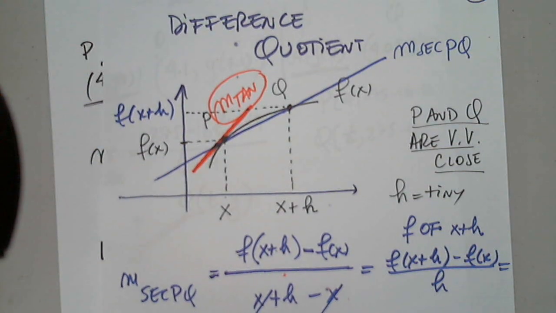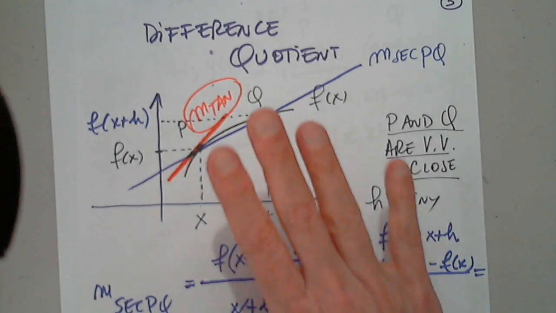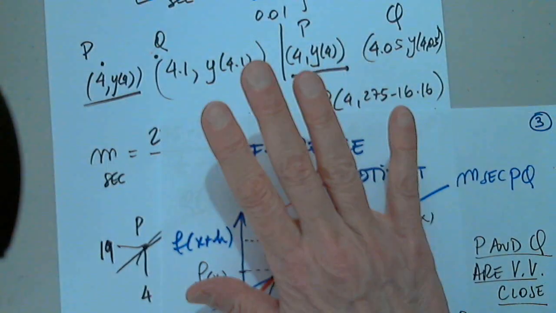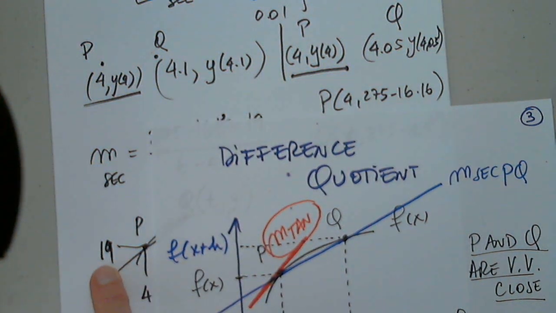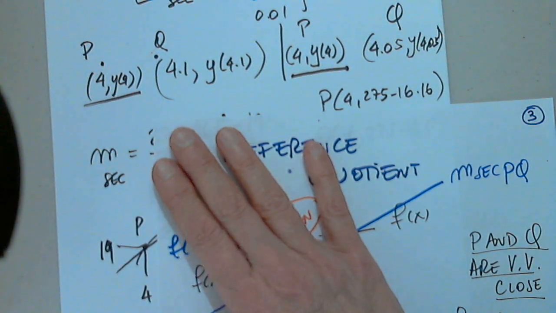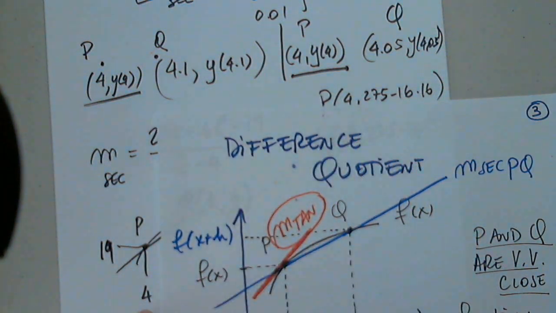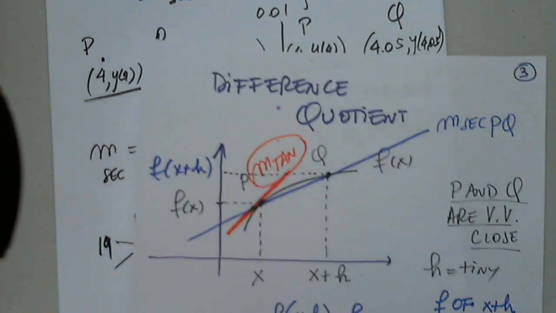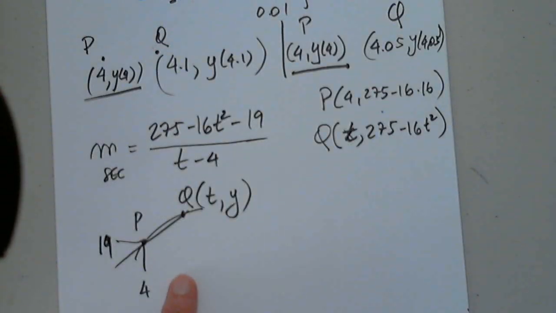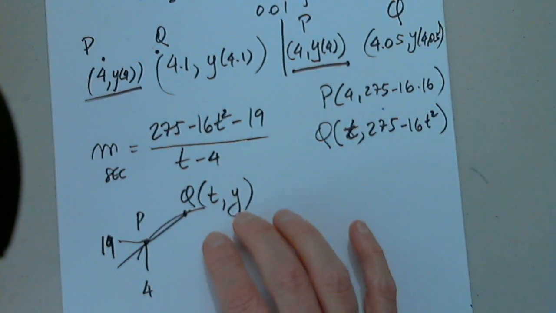Sorry, I think the confusion is we're doing the difference quotient for the point Q and the point P. We haven't gotten to that. Hold on. The question was, how did we get 19? I haven't gotten to that yet. Hold your thought. We're going to get to that question in a minute. Do we understand how we get the 19 now? Yeah. Okay, so now let's move on. What was the next question? Chris, go ahead. Ask your next question now.